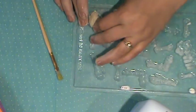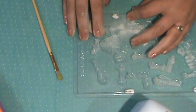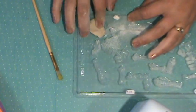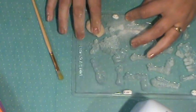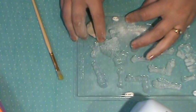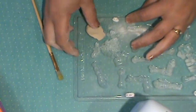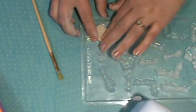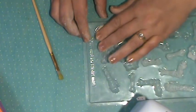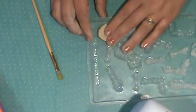This is air dry clay, like we said, and we just worked it a little bit, and then you just press it in there. I like to try to keep the sides as clean as possible, because after you either bake them or let it air dry, you gotta try to get that excess off - it also gives it a really clean look. You know what would be fun is to make them look like sugar skulls for Day of the Dead. Oh yeah, just depending on how you paint them. That'd be awesome.